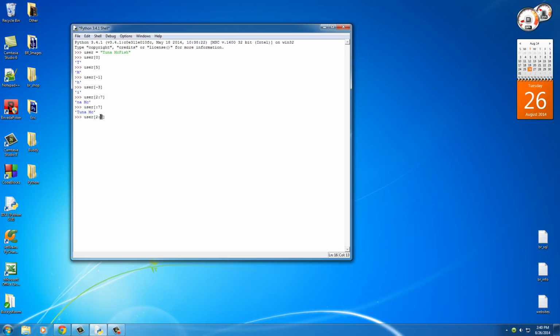And just like that, you can also leave out the stopping point and it will go all the way to the end. So again, that just gets this right there. If you leave out both of them, then of course it'll start at the beginning and stop at the end, which pretty much gives you what you started with, the whole entire thing.